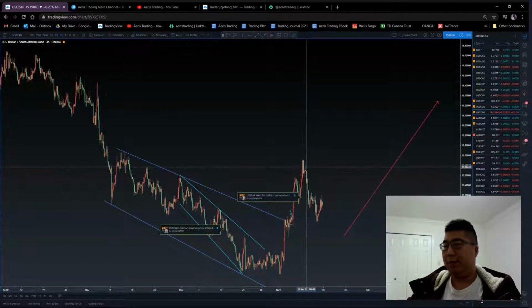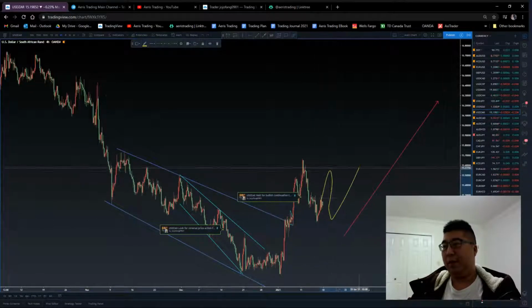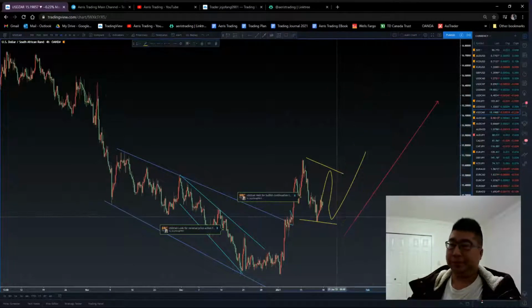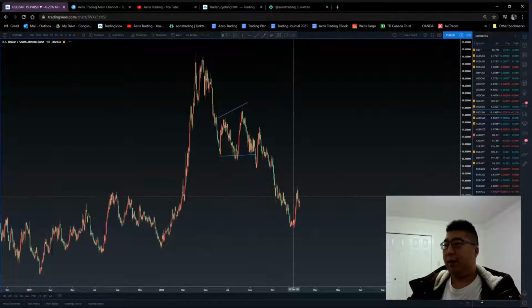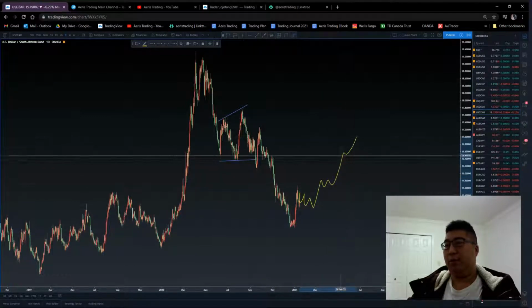Right now, it's not looking like it's making anything, so be a little bit more patient and get a little bit more structure in as well. Are we seeing this as a channel structure? To me, not really. I expect maybe something bigger, at least two bottoms and two tops, to form a correction here and to continue the bullish move like so. Just zooming out here on the higher time frame, I like how we had pretty much an impulse down, a correction, and then a bullish impulse up now. So the lower time frame is the key here to develop something to continue the bullish move. Expect something like this to develop in the upcoming week.